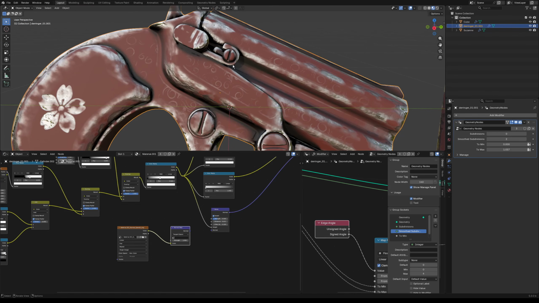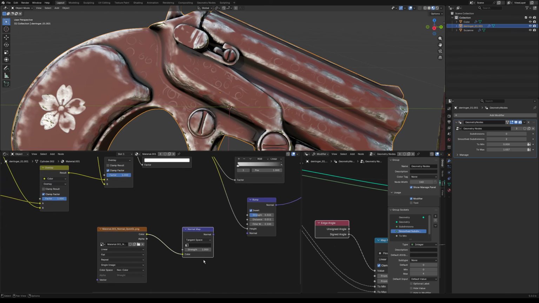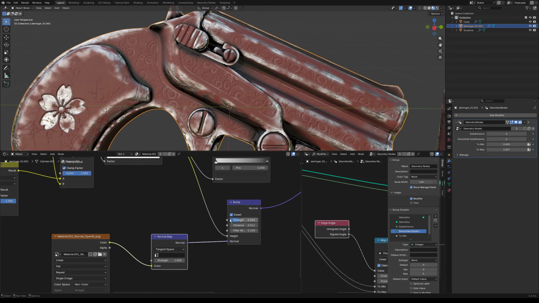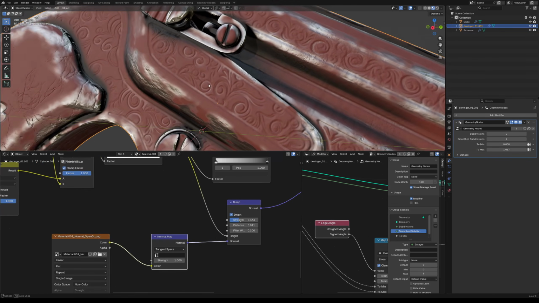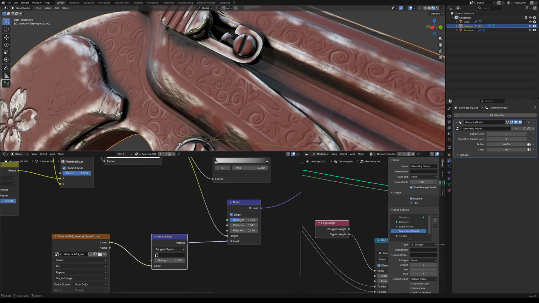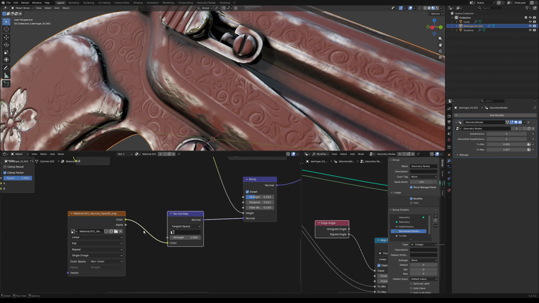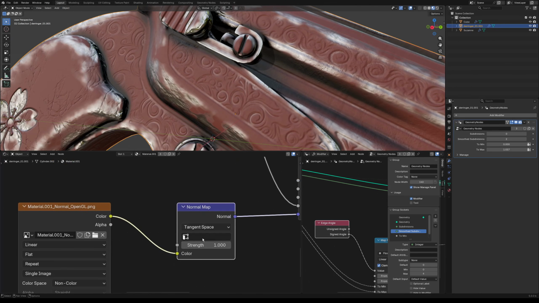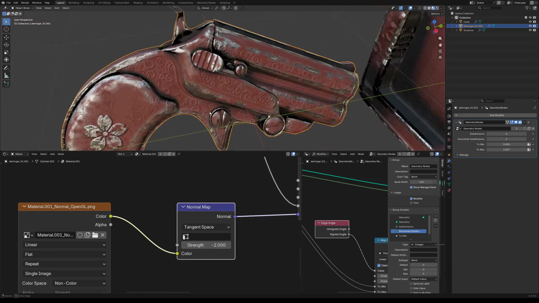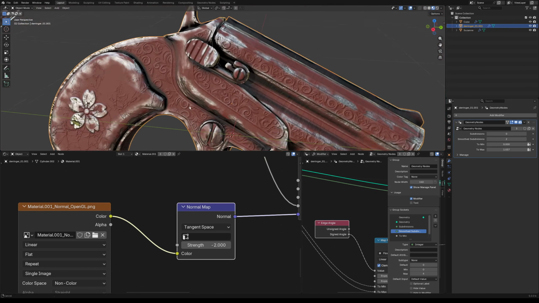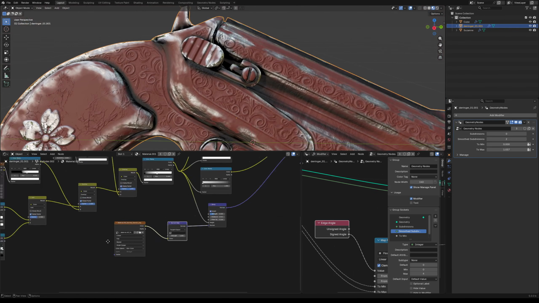Now, in order to make these details really pop and look correct, we kind of need the normal map as well. So I'm going to go ahead and take that and plug it into the bump node. And since we inverted the height map, it means we should also invert the normal map in this particular instance. Again, this is more for demonstration purposes than something you should typically do, but we can do that by simply setting the strength to a negative value. Now you can see they're kind of sticking out, and that looks a lot more correct for what we're doing.